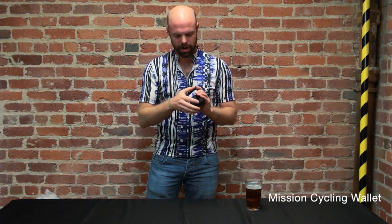This little guy will keep your phone dry instead of putting it in a little plastic baggy like most of you do, but still allows touchscreen capabilities so you can check your stocks and whatnot. Also on the back are a couple card slots for ID, credit card, debit card.